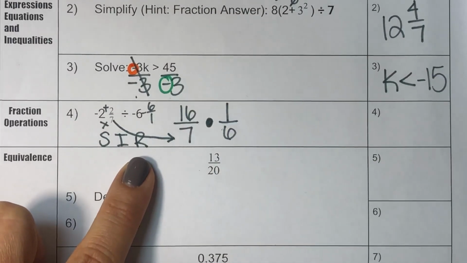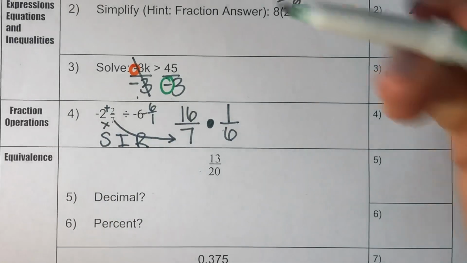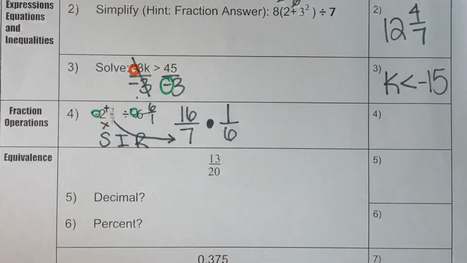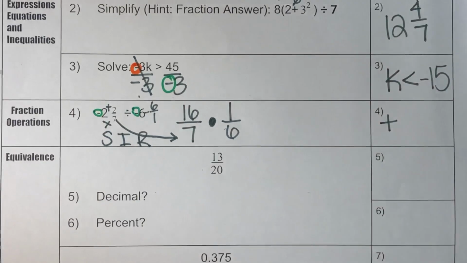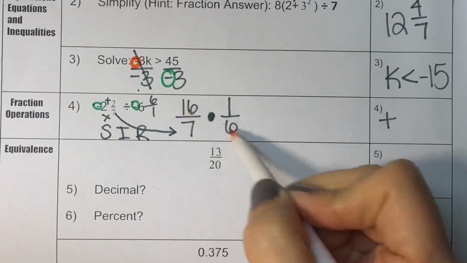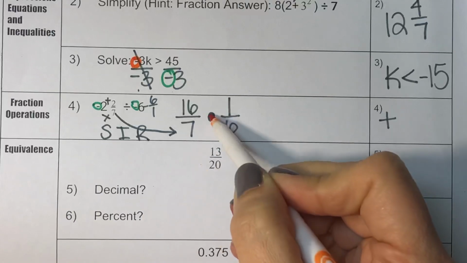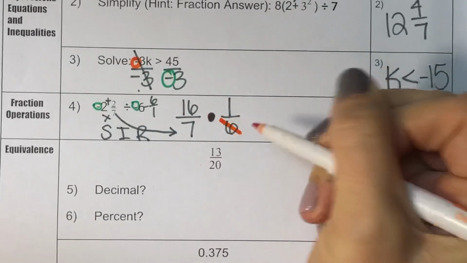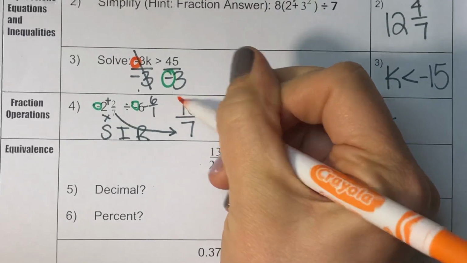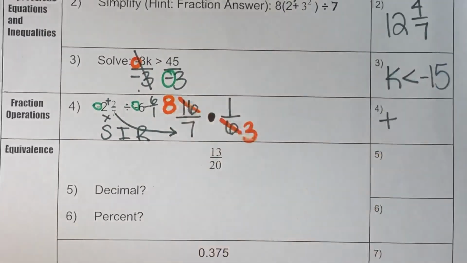Now notice I'm not even worrying about my negatives right now. That's because what I see is I have a negative divided by a negative, and a negative divided by a negative is a positive, so this should be a positive answer, and I'm just going to go ahead and tell myself that so I don't forget. Now at this point, I would actually just simplify right here because the 16 and the 6 can be divisible by 2, and you can only do this when you're doing multiplication. So I'm going to divide 6 by 2, and I'm going to get 3. I'm going to divide 16 by 2, and I'm going to get 8.